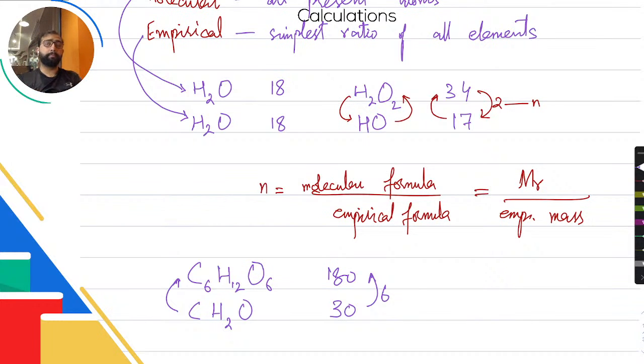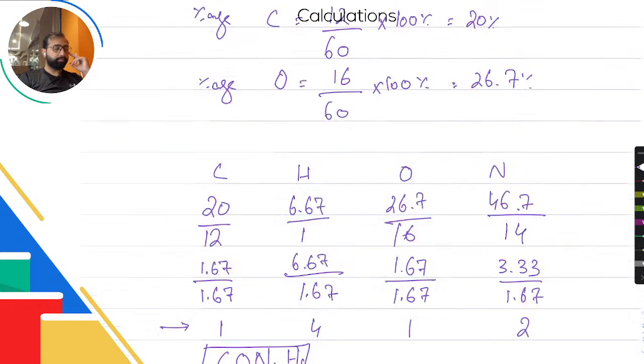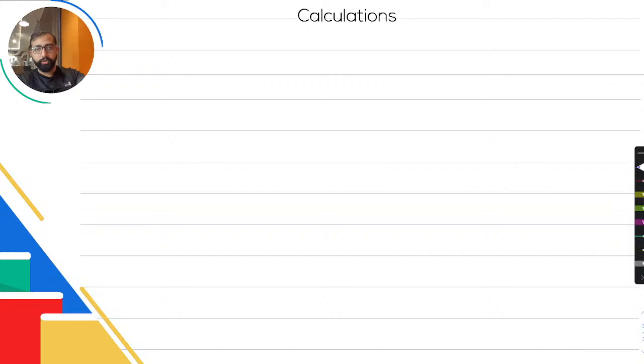It's the molecular formula. So if I'm able to figure out the ratio between molecular mass, MR, and empirical mass, that will give me this ratio. Just multiply that ratio by the empirical formula and you will get your molecular formula, right? So that is the relation, and that's a very remarkable thing to do. So let's try an example of this thing. I need to know MR, of course, to figure this one out. So let's do an example.